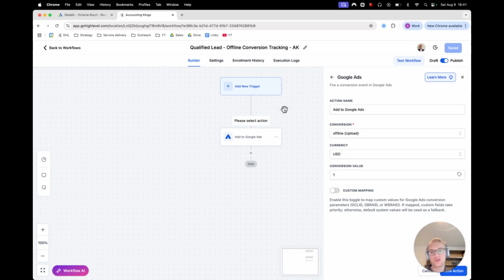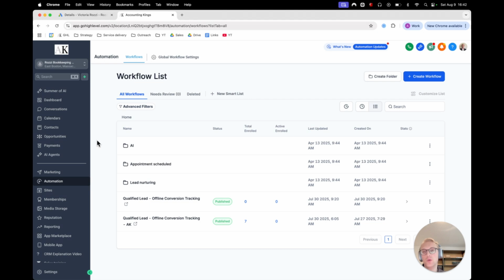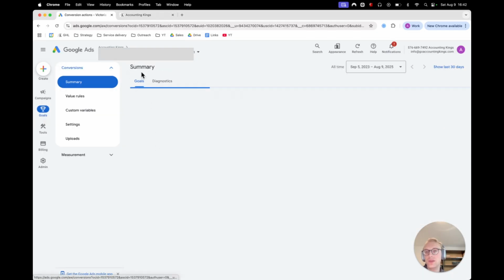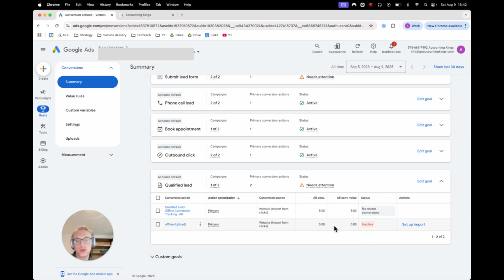And then, if it's all set up, you can go to a contact and add them to this automation. I will not go to the contacts now, because then you can see all of the leads as client generated. But if you are a GoHighLevel user, essentially everything you do is click on contacts, open the contact and add this person to the automation. And then if you check a day later, if you go back over here and go to the offline conversion tracking, you will actually see, hey, there's someone added to this conversion over here. That's just literally how simple it is.